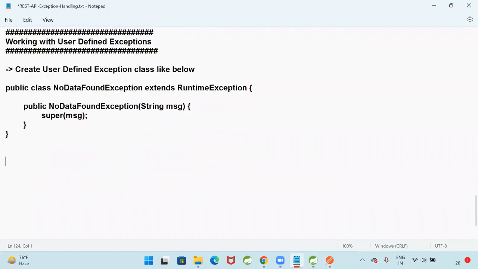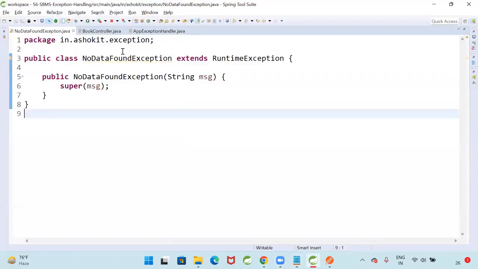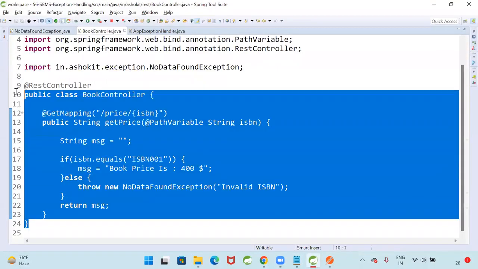Create a REST controller. Create a REST controller method and throw the exception based on a condition. So this is my REST controller, that is BookController.